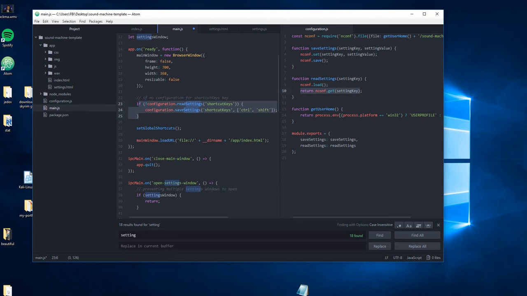Generally this will happen when it's the very first time we run our app, and what this is telling us is that the shortcut keys will be Control and Shift. What I mean by the very first time we run the app is when you first downloaded it, you probably don't have any settings saved. It's not when you close it then open it again, right? That's the whole point of why we're moving the user settings into an external document: we want it to be persistent. By that we mean when we close the app, it still remembers our settings. And it's okay if you don't understand it now. We're going to see it actually occurring later on.